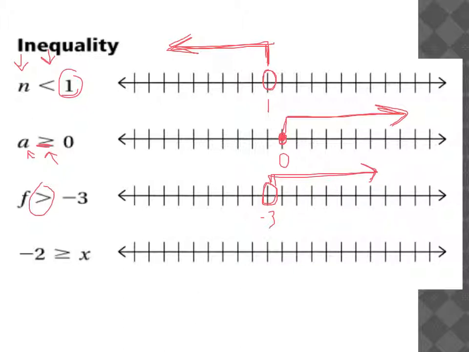Now this last one, you can still do even though the variable's on the other side of the equation. But it might be easier for you to rewrite this. So I'm going to rewrite this. And it's key to see that the symbol is pointing to the x. So I have to make sure to point the symbol at the x. So whenever you flip-flop an equation like this, you also have to flip the sign. So now I have a -2. Since there's a line below, that's going to give me a closed circle. And it says x is less than -2. So any number less than -2 would make that solution. And there you have it.